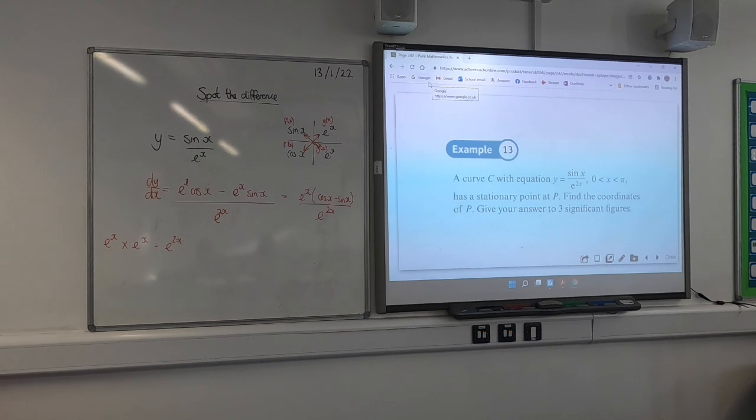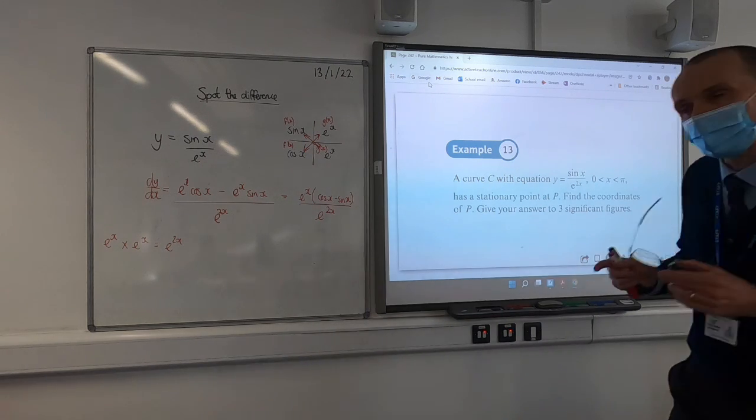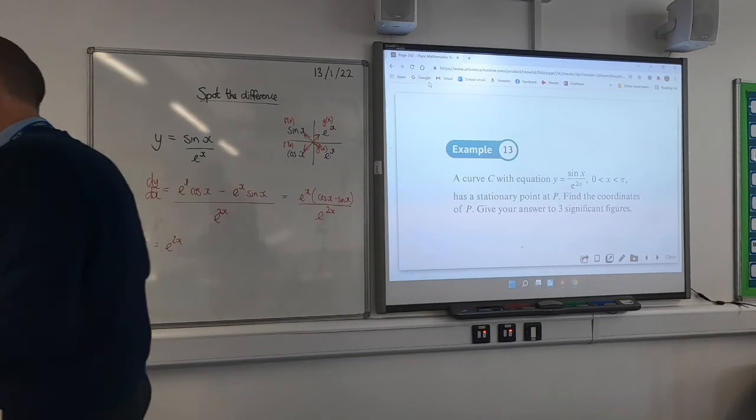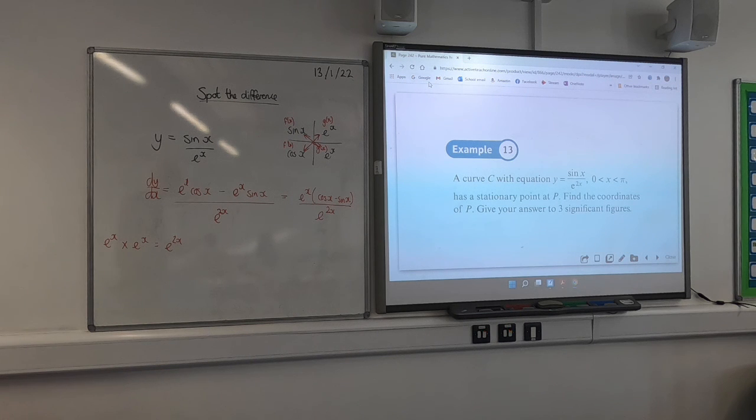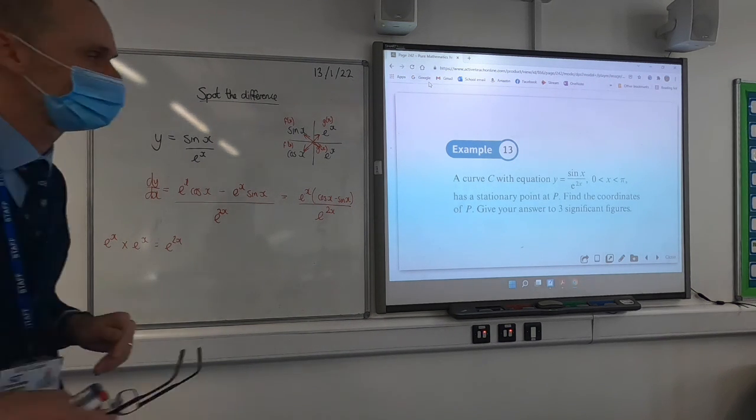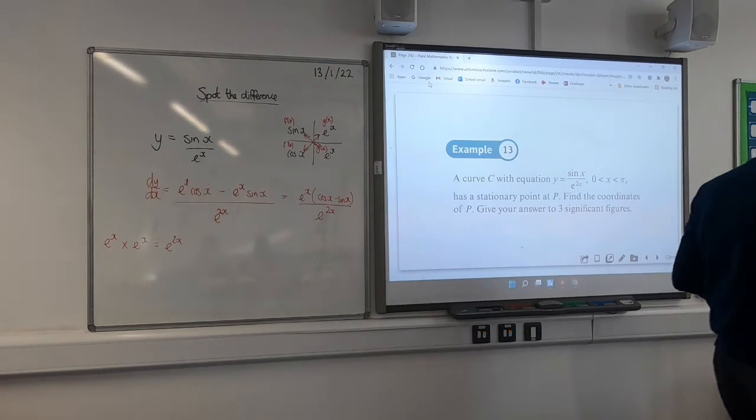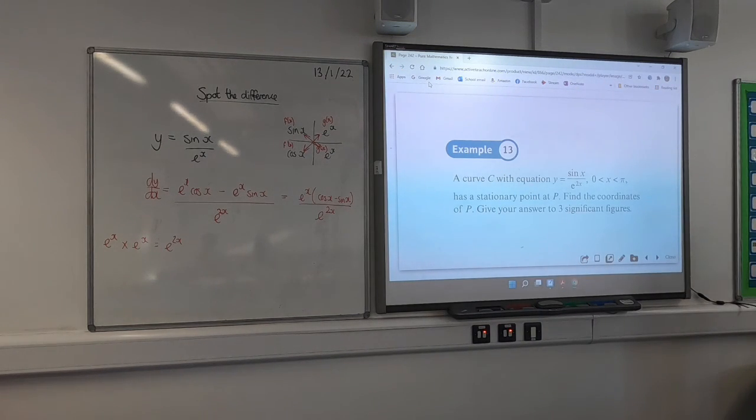So here's a very similar question. Our function is almost identical, slightly different. And we're asked to find the turning point, the stationary point. So we're going to find dy by dx, and we're going to ask when does it equal 0. Now you might be thinking, oh, that looks really complicated because you've got the whole fraction thing. But just remember, 0 is your friend. Have a go. So see if you can go through that process again. It's very similar to the one we've just done, just with that subtle difference.